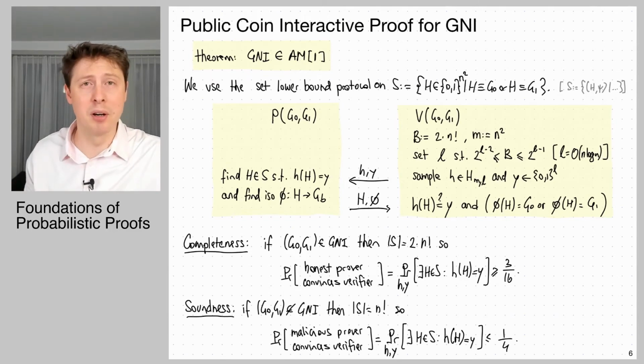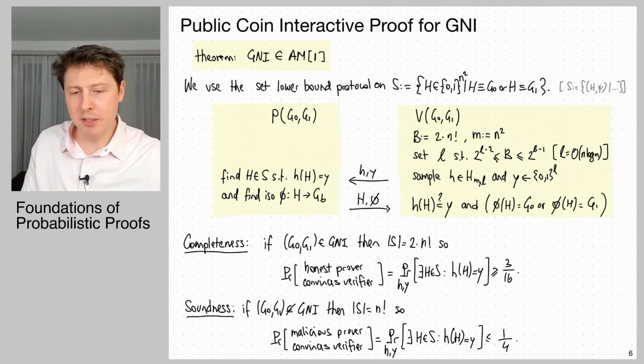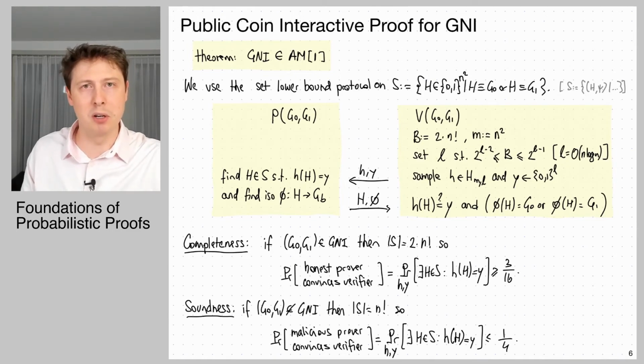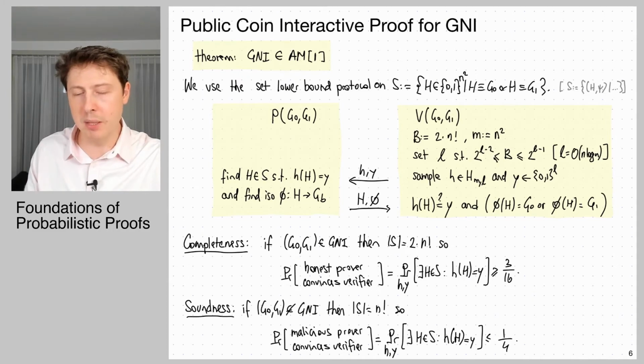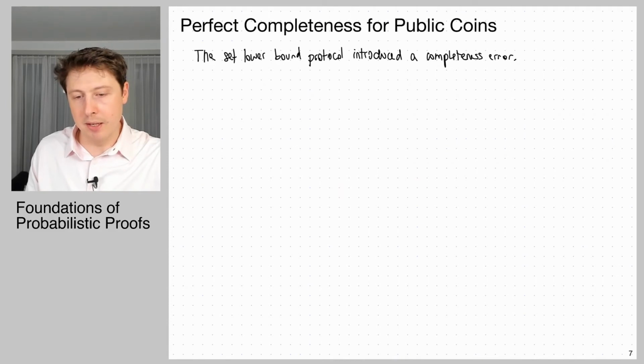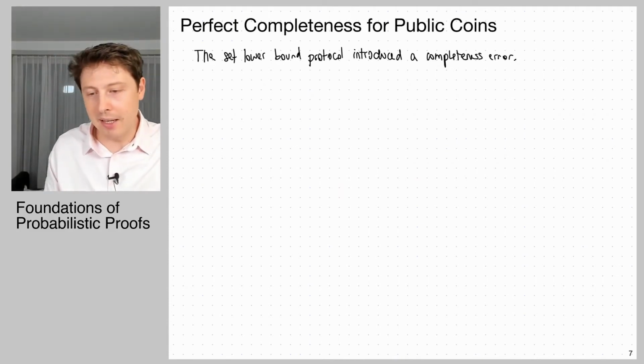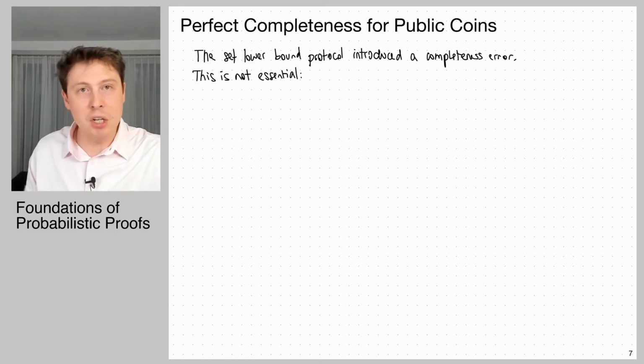That's kind of annoying. So one may ask, okay, well, private coins were not essential, but what about public coins? Maybe when you transform protocols into public coin ones, you lose something, I wouldn't say important, but nice, which is perfect completeness. So again, now we're going to see another amazing fact, that this is actually not essential.